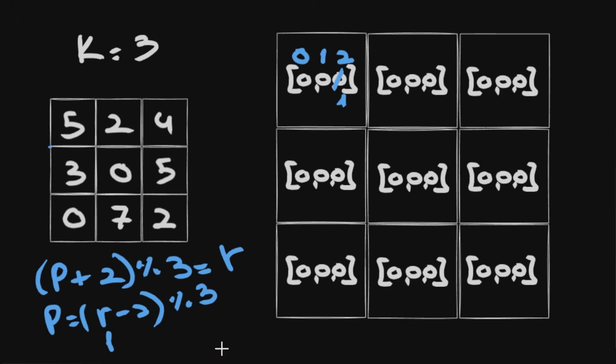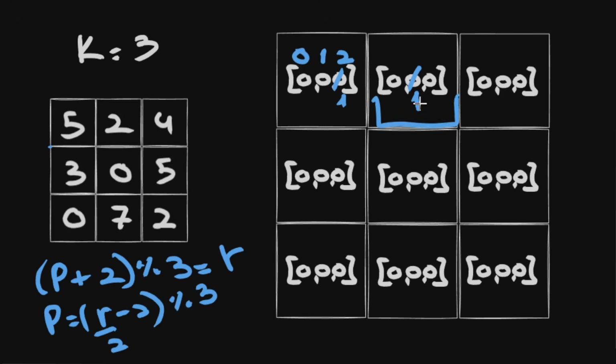Now if we try 1, we do 1 minus 2 modulo 3, and this is minus 1 modulo 3, meaning 2. Meaning we can go to the previous cell at index 2, meaning here, and add this to the current remainder here. And 0 plus 1 is 1. Now if we try an R of 2, 2 minus 2 is 0, modulo 3 is 0. So we go to the previous cell at index 0 and add this to index 2 of the current array. Here we add 0, so this stays at 0.